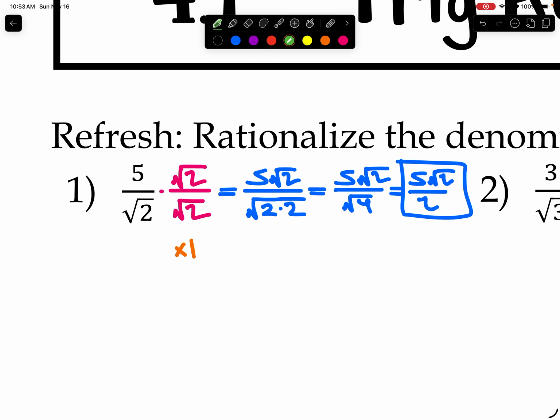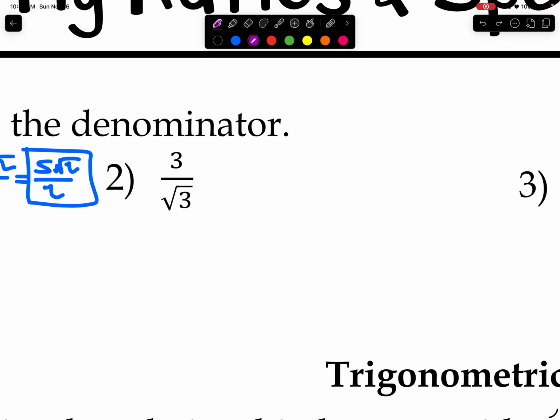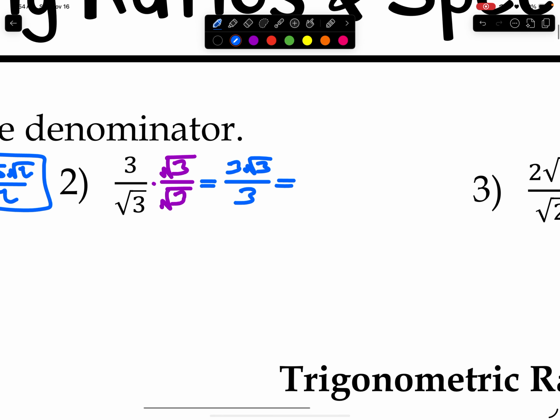So I kind of took the scenic route when I was simplifying this, but I'm going to show you a couple other ways. So same idea over here on number 2. I'm going to reference whatever radical value I have in the denominator, so I'm going to multiply by root 3 over root 3. So when I multiply across, we're going to have 3 root 3. And then when I look at the denominator, root 3 times root 3 is root 9, which is going to give you 3. So then, when I look at my fraction even further, the 3 over 3, these are going to simplify. So all we're going to have left is root 3.